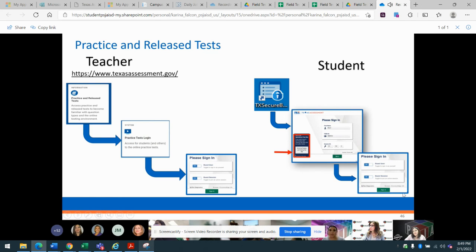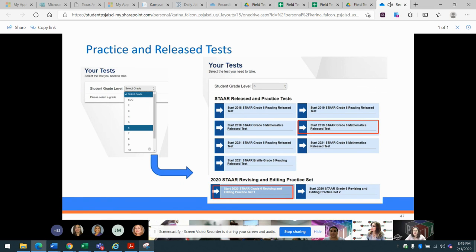Now, our students, when they click it on their device, of course, they click on their icon. And if they're doing the practice test, well, they have to go to the practice test over here on the side. So we just wanted to give you just some screenshots of what it would look like for the practice test as well. We gave you what the test would look like officially, but also the practice test just as a review. And we are recommending that they do the 2019 release test if they need any practice.